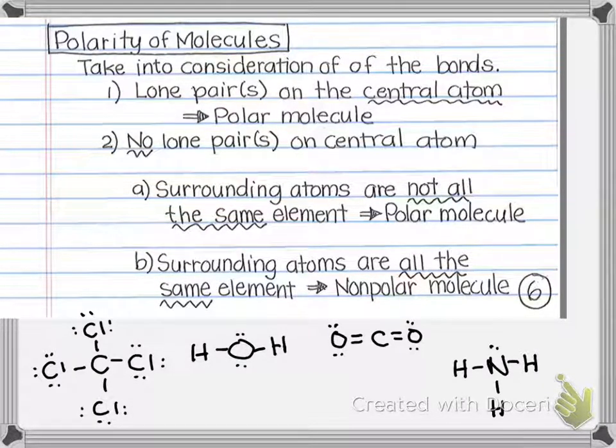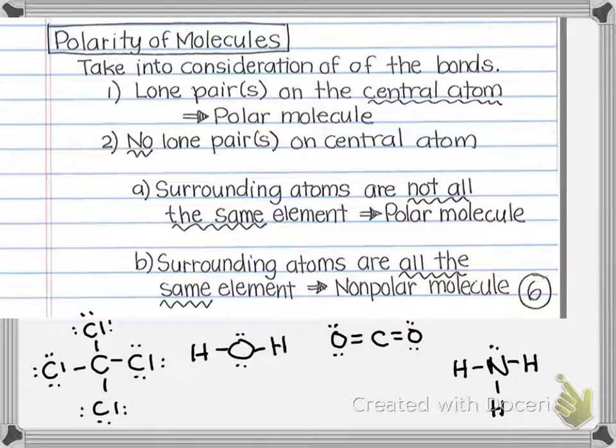Now, the topic of polarity also comes up when we're looking at molecules. When you look at molecules, you have to take into consideration all of the bonds and how they're working together. In a previous video, we talked about the polarity of bonds. And when you're doing the polarity of bonds, you look at the differences in electronegativities. But when you're talking about the polarity of molecules, you have to take into consideration all of the bonds. If we were really doing this, we'd have to look at vectors and how they add and cancel together.